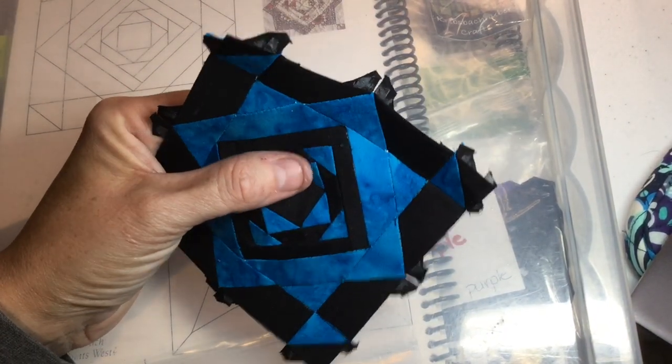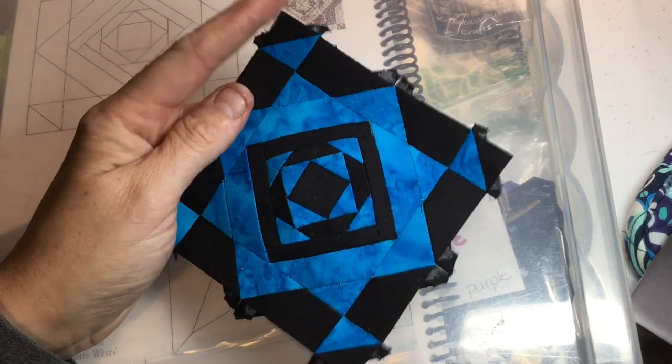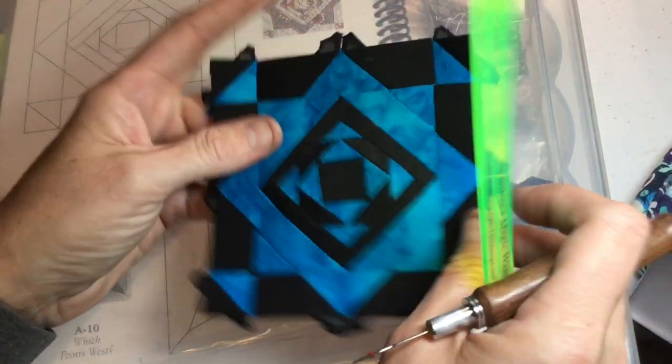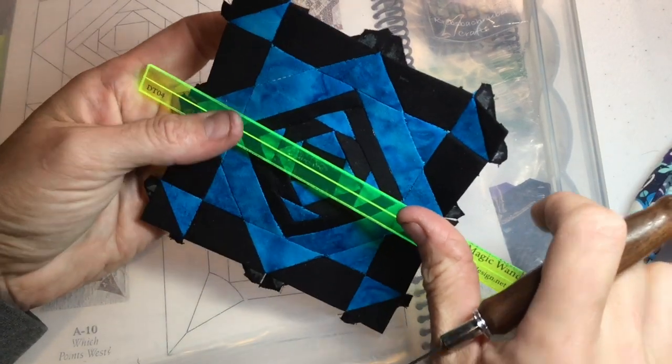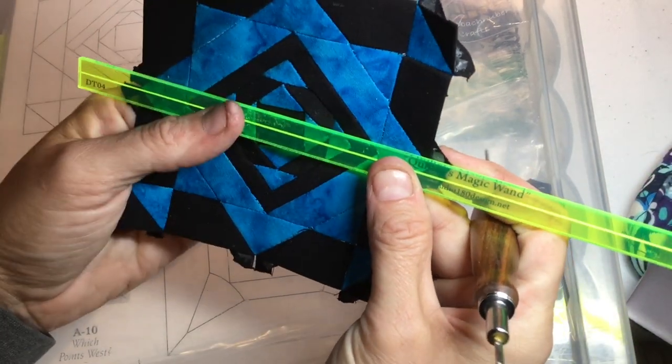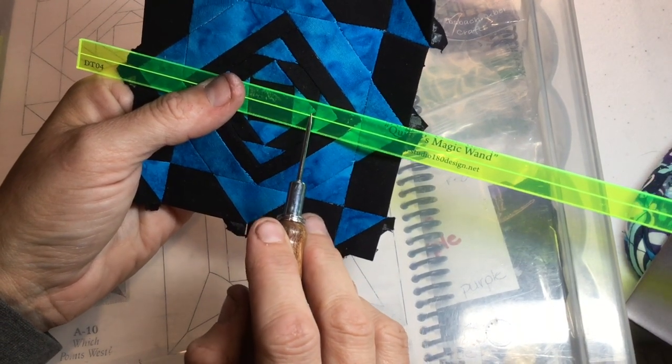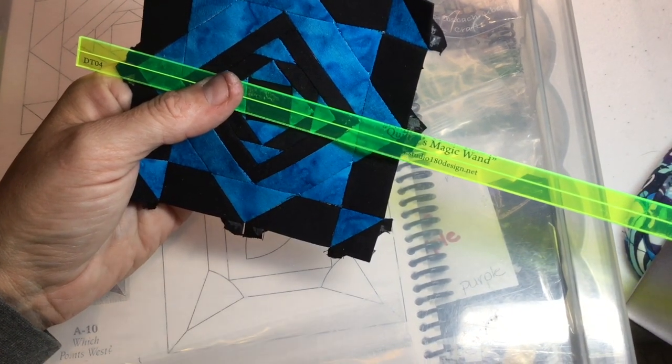So what I'm going to do is fix one at a time, because if I fix one and it moves other ones, I want to make sure that I do this. So I'm going to start with that one that's really, really bad, which is this one right here. So I'm going to go ahead and line that back up and stitch it back correctly.